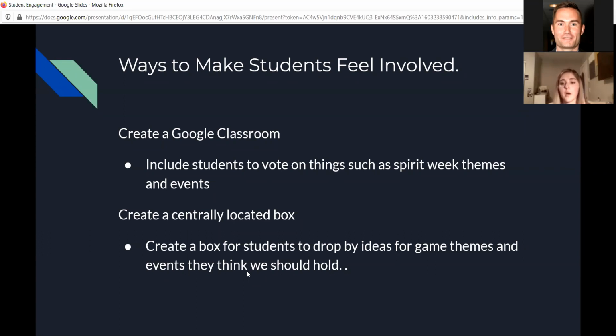They could drop off ideas for games, themes for games, themes for Spirit Week, any kind of things like that. And right now we're working on songs for our homecoming dance this coming weekend, so we did that for a voting, so that's another good idea for that one.